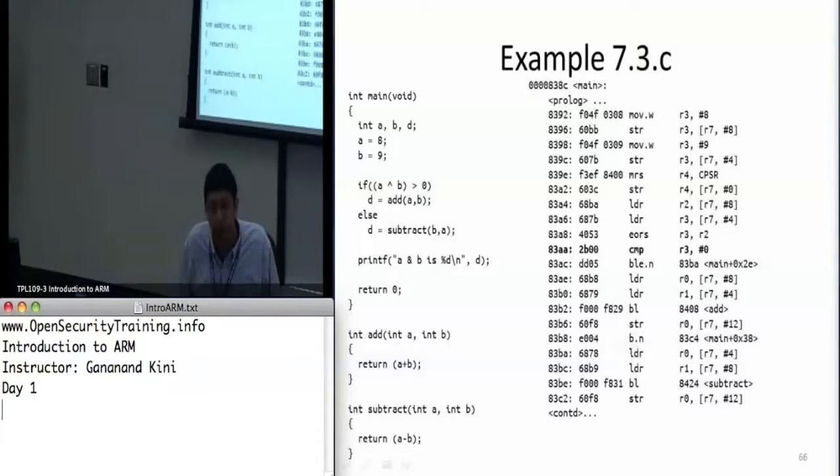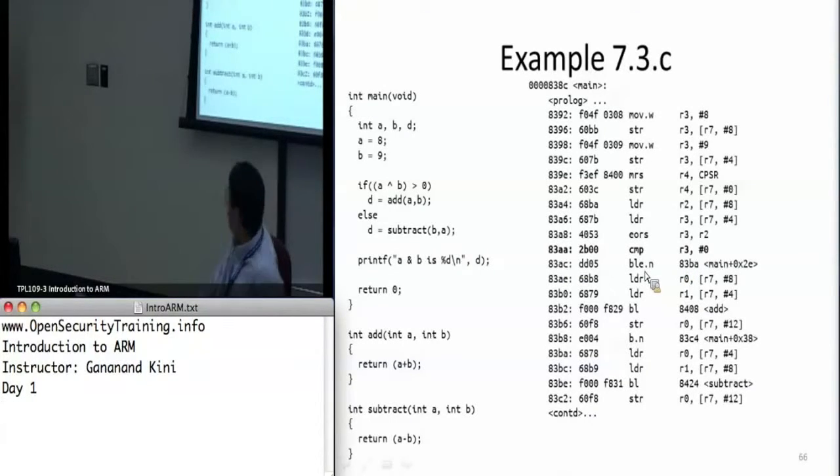This one's interesting because of the compare instruction that was generated. Here I have an if condition where I'm taking an exclusive OR of two variables and then checking if the result is greater than 0. That actually translates into the exclusive OR instruction above, where it takes the two variables, does an exclusive OR, and then does a comparison to 0.